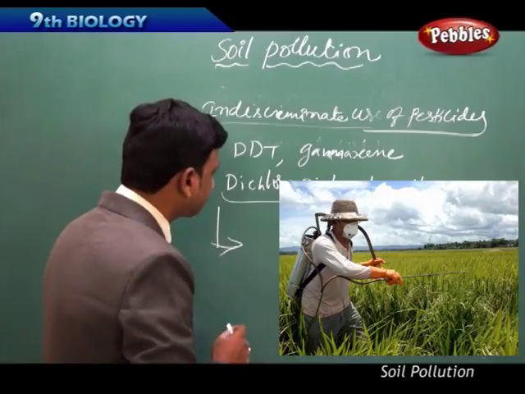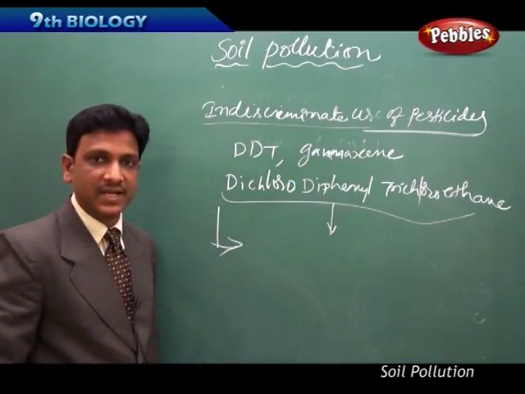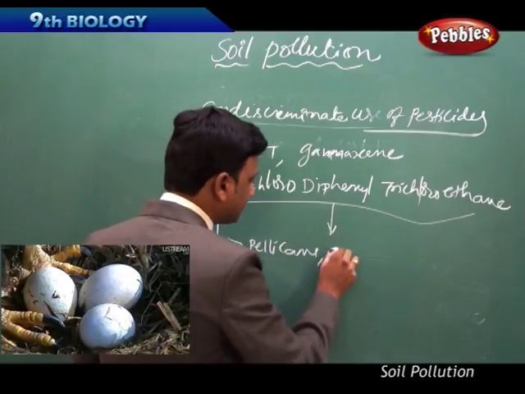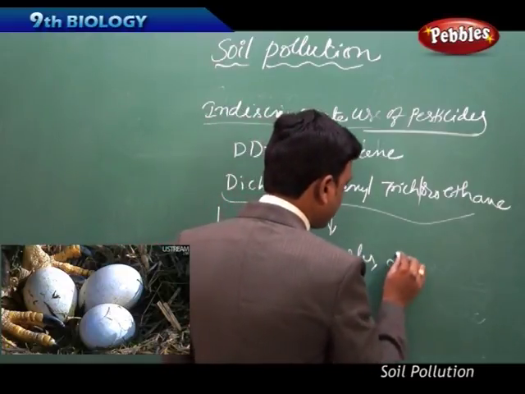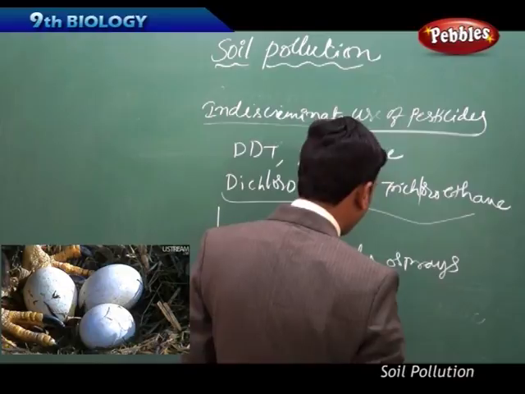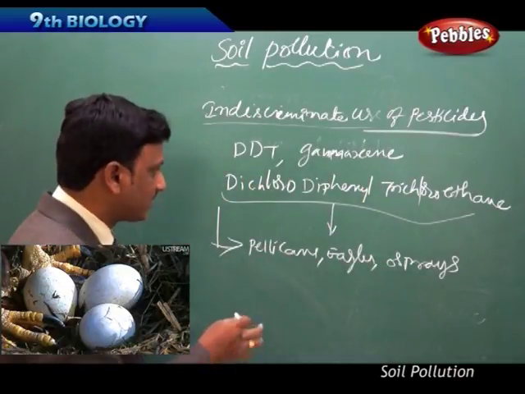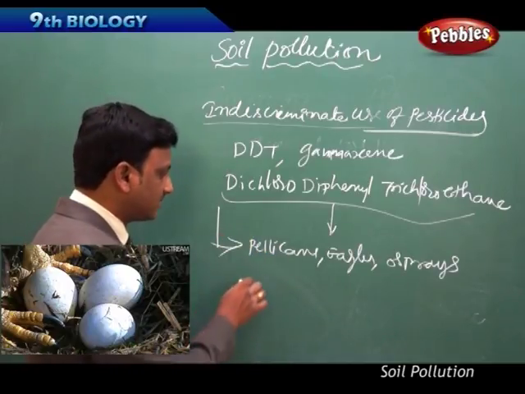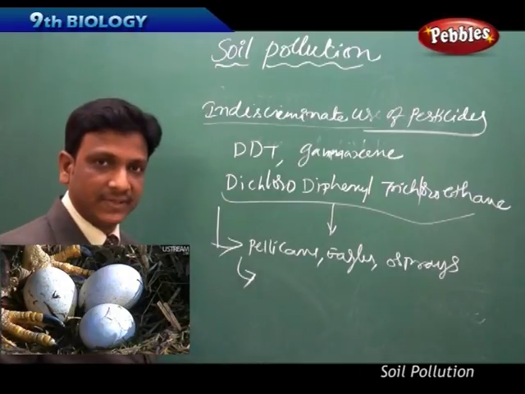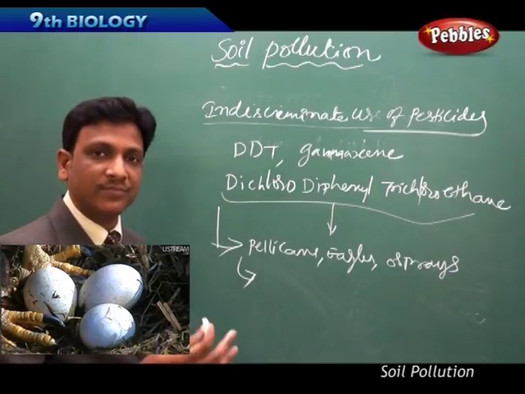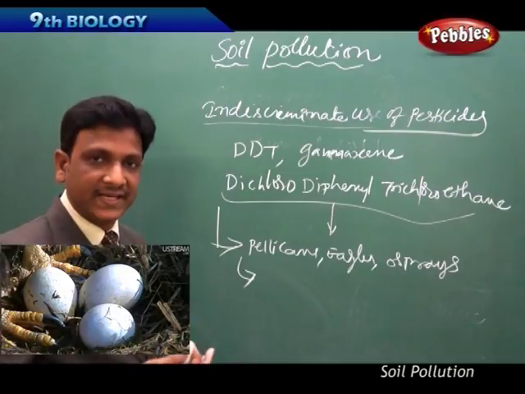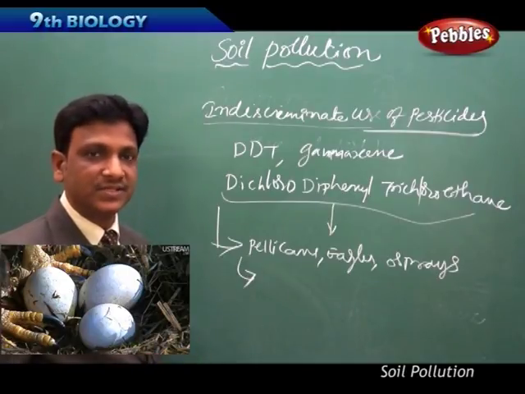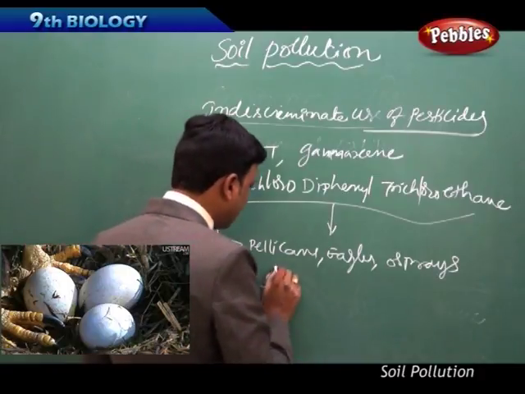These chemicals are deposited in different animals, like in birds - certain birds like pelicans, eagles, ospreys. In these birds, those that are dependent on water or land polluted by these chemical pesticides, their calcium metabolism is disturbed. Every bird needs to produce calcium to form the shell for its egg. If the egg is laid without a proper shell, it will not develop into a chick, so their species is endangered because they are producing shell-less eggs.